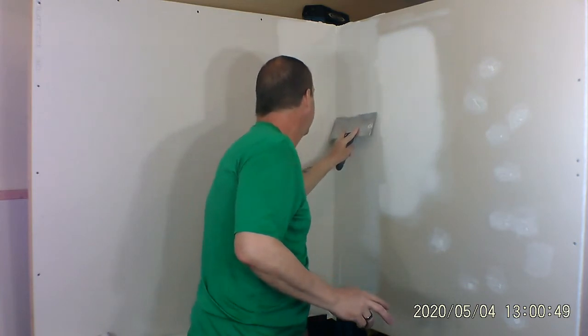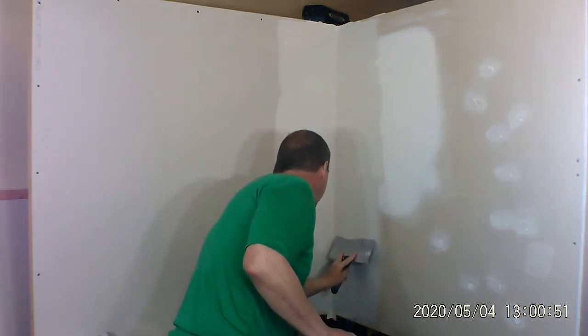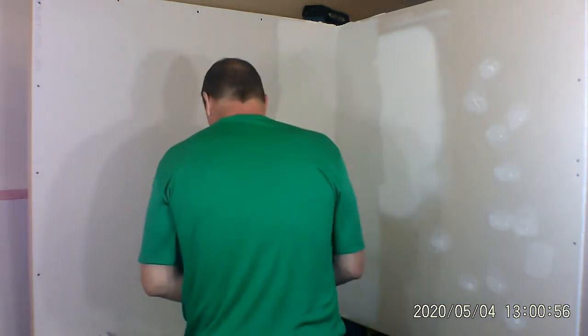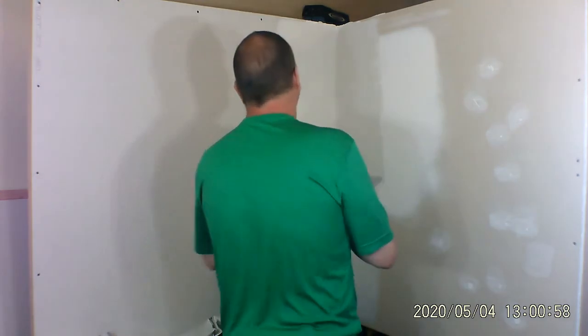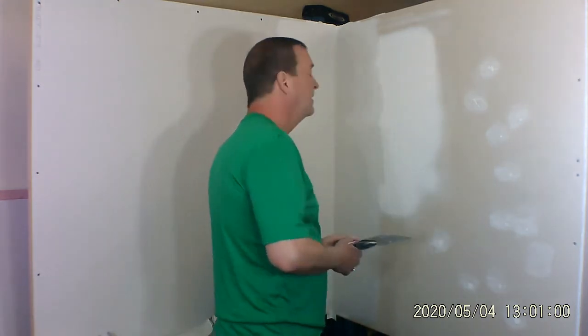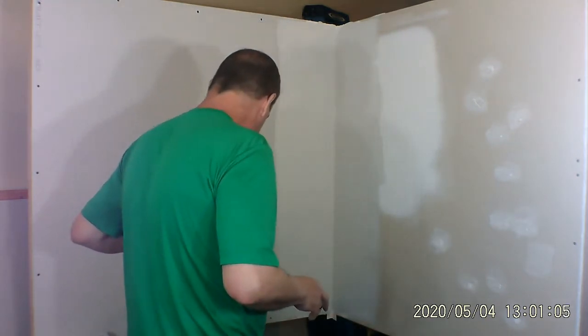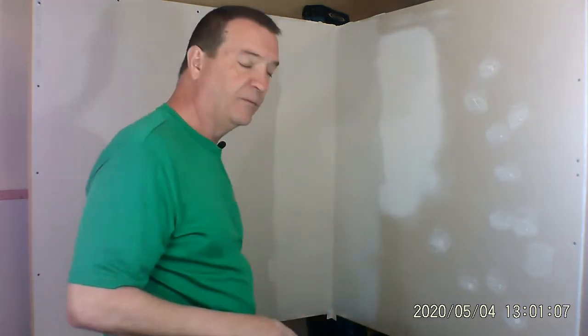Oh, I'm creating more of a line towards the edge. But down here, it's okay. It actually turned out pretty good. But I got a little bit of a line here. I'm not going to worry about that. We're going to sand that out.